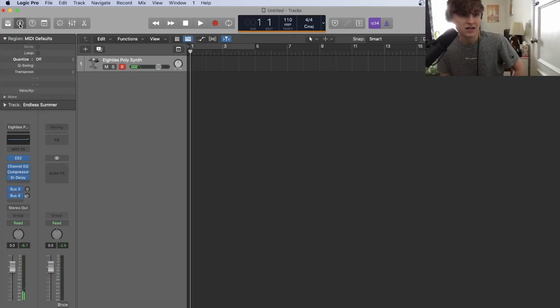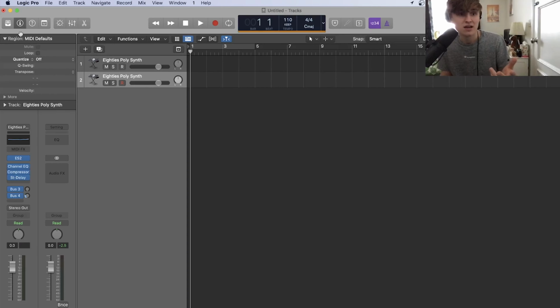Next one, that's it. This is the information for the track. So this is where you can transpose chords and stuff. You can quantize, you can even loop, and you can even turn the gain up. So that's really good to have, and that's assigned to the MIDI region. So if you have a different track selected, it's going to be a different MIDI region that pops up on there.